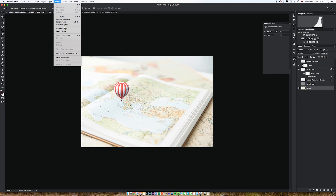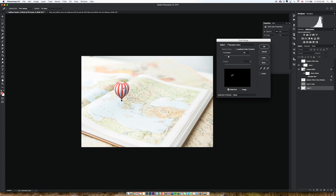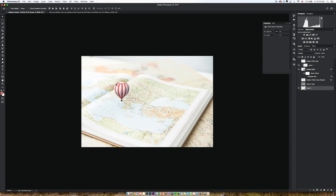Tip number nine: the other selection tool I find most useful, particularly when dealing with color or clear skies, is Color Range. Go up to Select, Color Range, and select the color you want to select. You'll see you get an outline of what is going to be selected. If you increase or play around with the fuzziness, more of the image will become selected. White means it's selected, black means it's not. In this instance all the red on the balloon is selected — if I change it back to red, it'll only select the red. You can see that's made a nice clean selection.